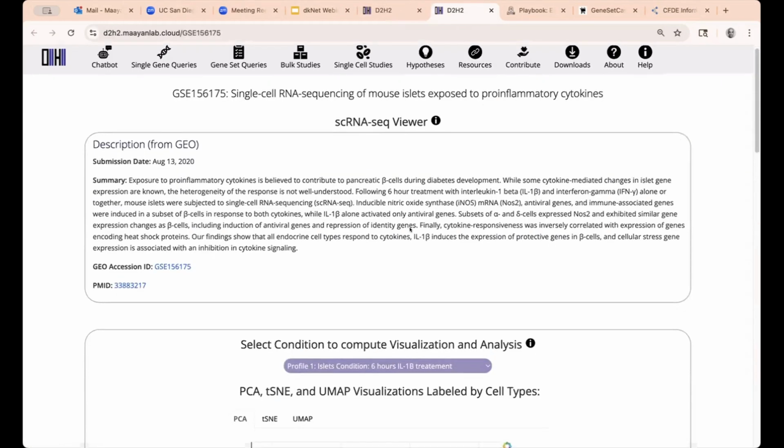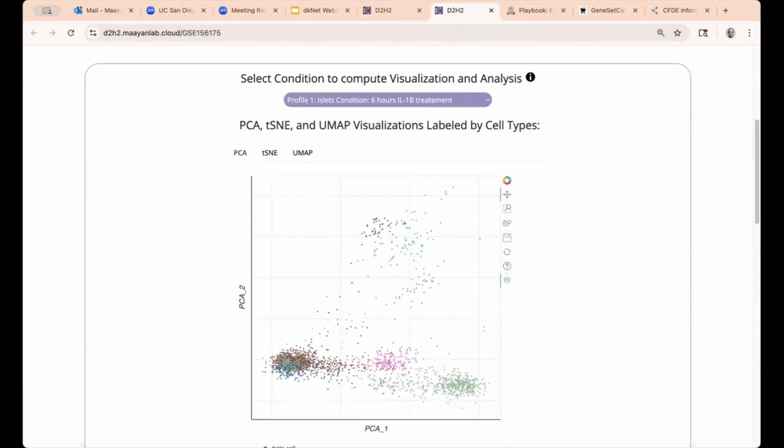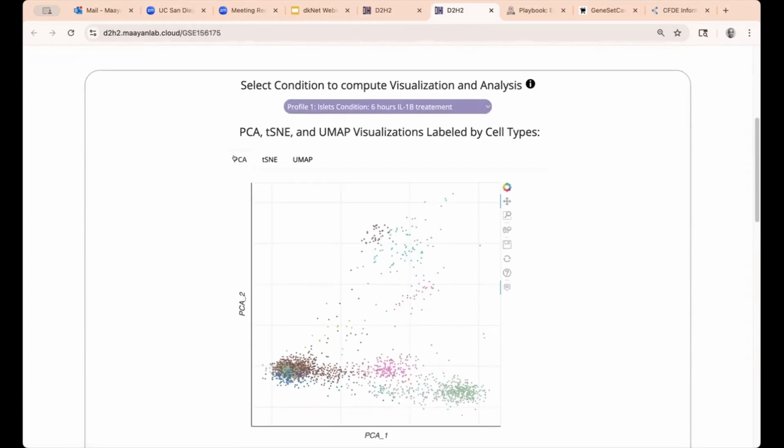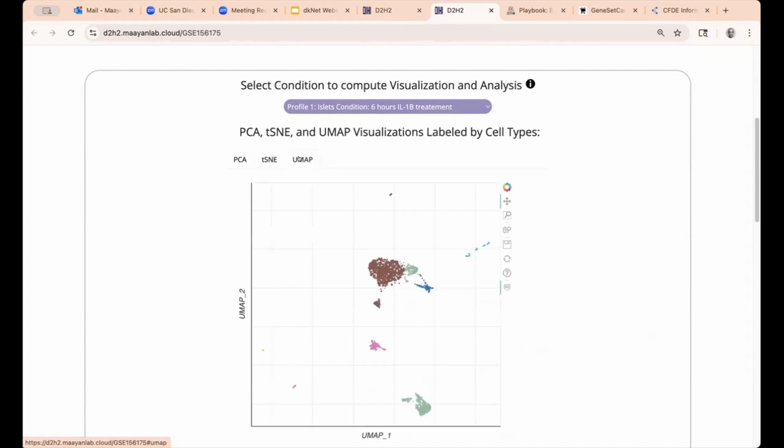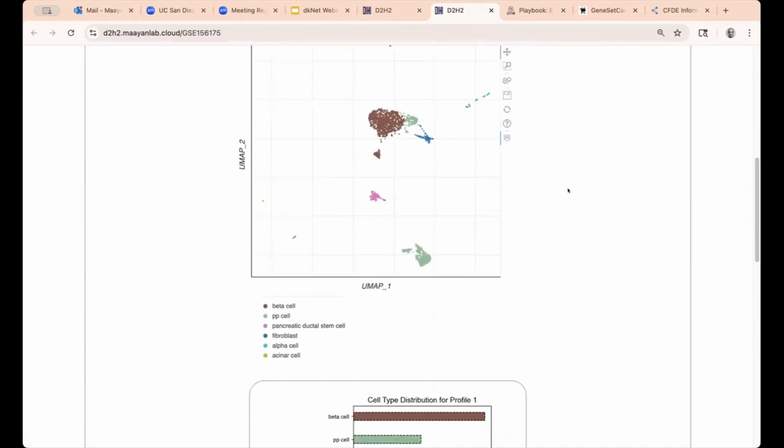That will take me to a landing page of the study. So that landing page first has a PCA, TSNE, and UMAP of the analysis of the single cell study. So you can see the TSNE looks pretty good. You have a bunch of different clusters, and those are likely associated with cell types. And then this is the UMAP. And then here there is a cell type identification.